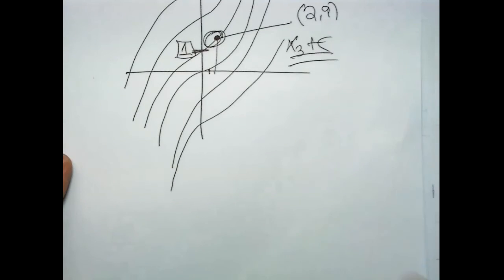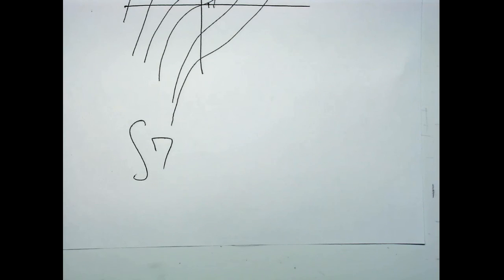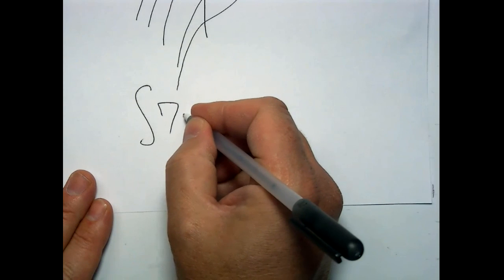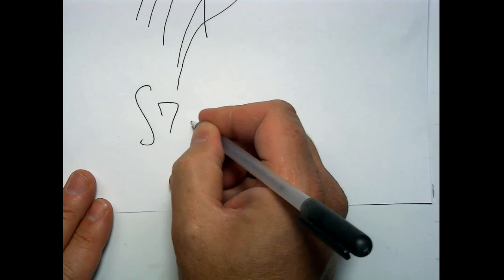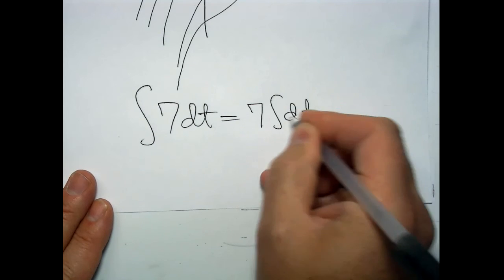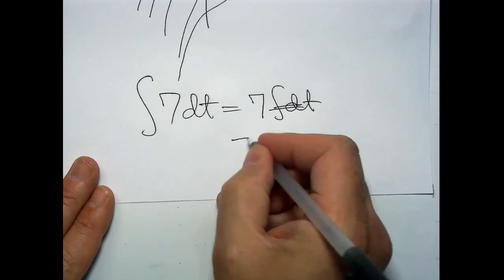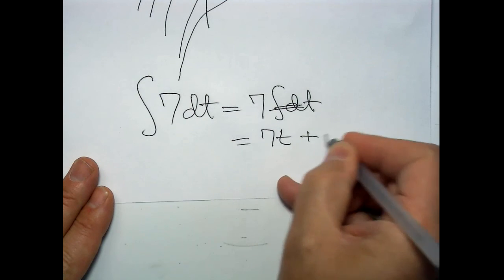Also, another guideline here, what if you just said integrate 7? What's the antiderivative of 7? You notice I forgot something. I forgot the dx. So this right here doesn't have an answer, because it depends on what I put back here. If I put dt, they cancel because they touch. That's the only time they cancel. The answer is 7t plus a constant.